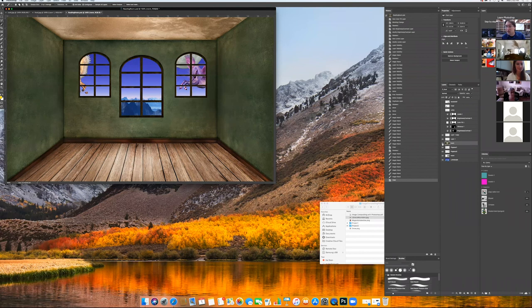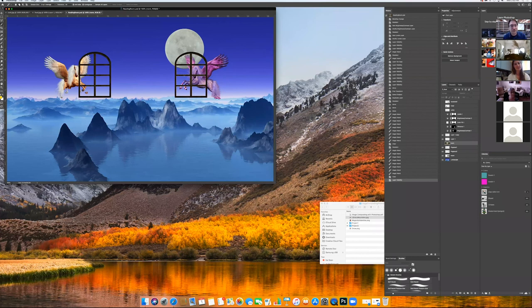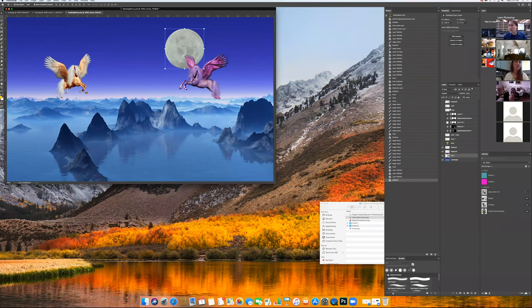If I turn the room off, I've got this scene in the background. Let's turn the windows off too. Where I've got a couple of flying horses, a sort of fantastical moon scene, and then the moon itself. And again, you can make changes to any one of these layers too. It might be fun to play around with the blend modes on the moon here. So what I could do, let's see, if I do a color dodge, that gets a nice looking fantastic moon there.